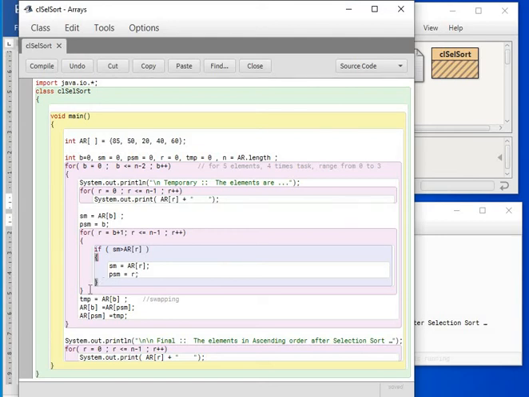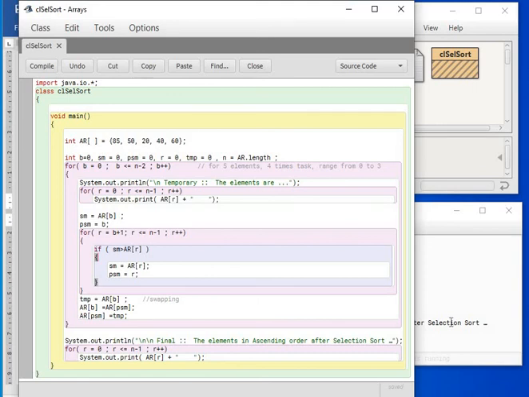After the smallest and its position have been found, the swapping, that means the interchange, is done: bringing the smallest to the front and sending the current element to the position of the smallest. This part actually brings out the smallest from the unsorted list and puts it in the front and sends the element in the front to the place of the smallest. And outside the loop, finally, the array is printed once again.